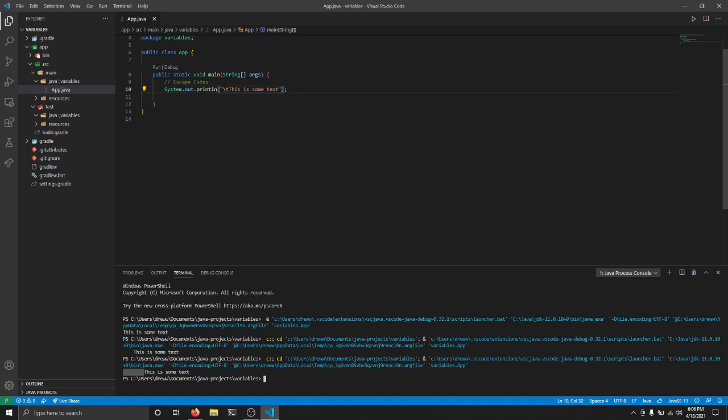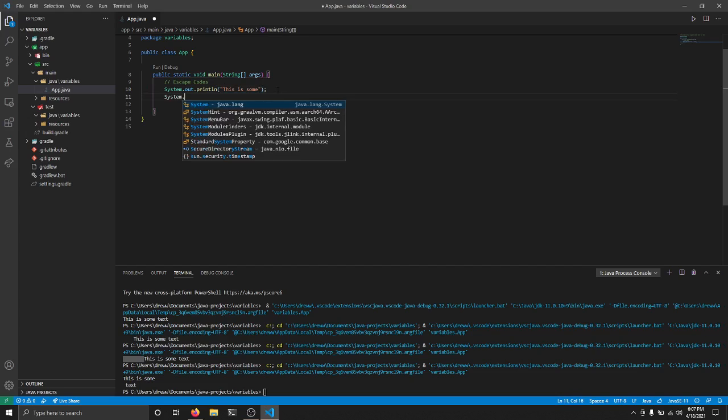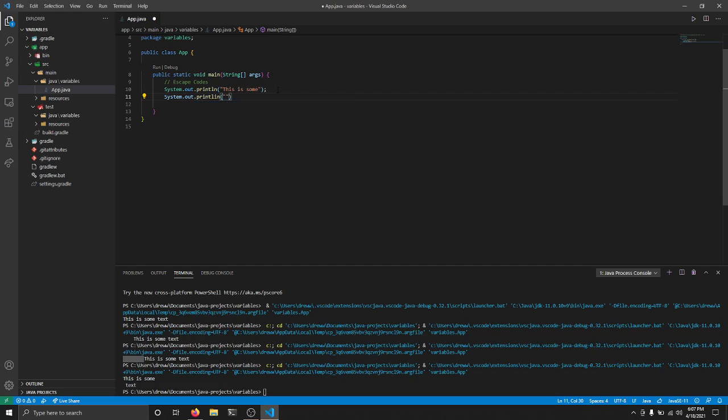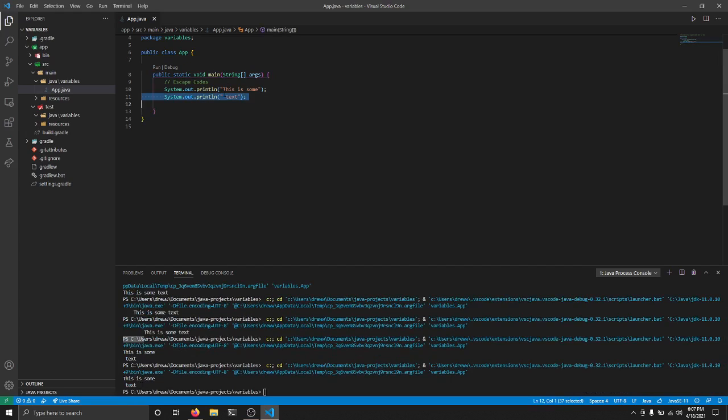So that's one escape code. Another escape code you'll see is called a new line. And a new line is a \n. So this is actually like writing 2 separate println statements in one. So I'll show you what this looks like. We run it. I get this is some, and then there's text on the new line. If I wanted to do this the hard way, I would write it as 2 statements, .println text. I put an extra i in there. We'll get rid of that. We'll run this again, and you'll see we get the exact same output. So that's the tab and the new line.